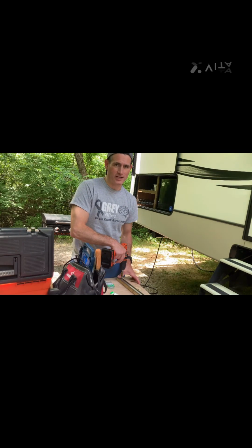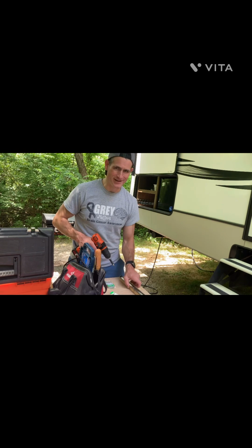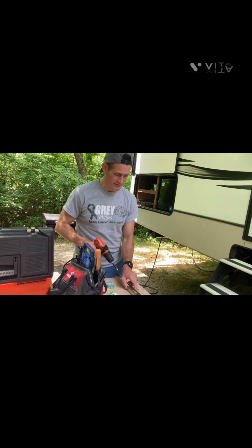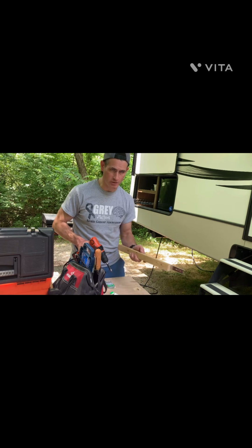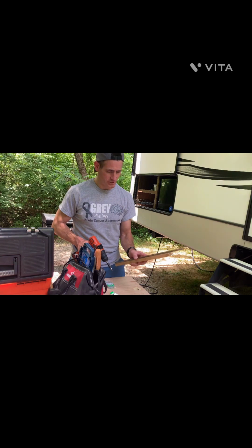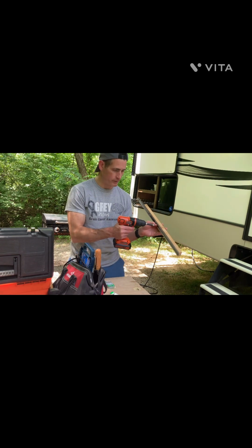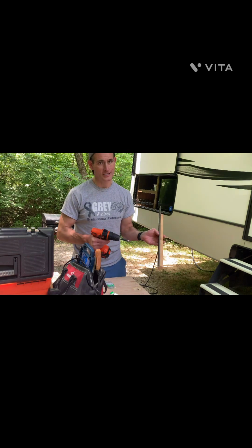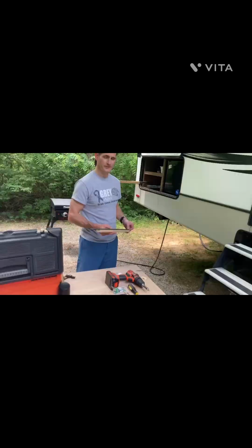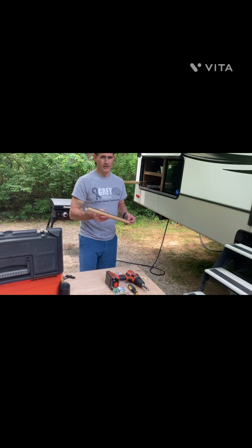Welcome back, sports fans. We are in the process of putting our sleds together. We've run into a small snag. They got a little stuck when they were going into the compartment. So we changed them out for some smaller screws that are flathead. Hopefully it's gonna be a little more flush, and we'll see. Cross your fingers. Okay, that worked out perfect.